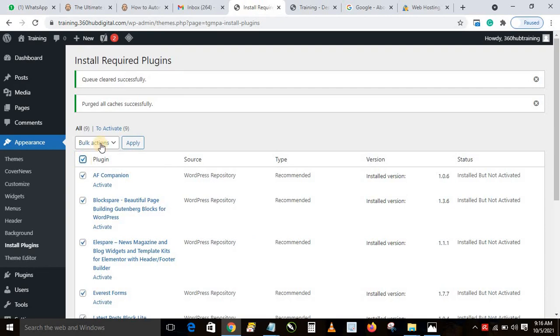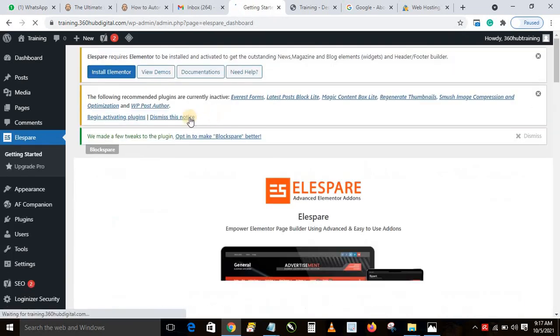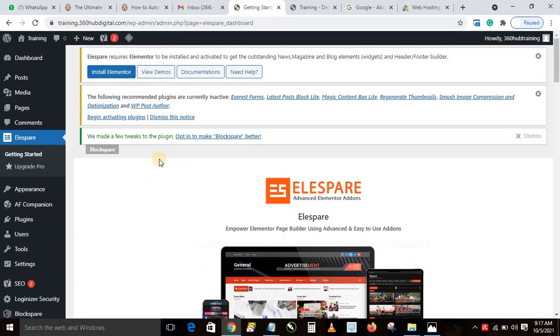When you click here again, what we want to do now is activate the plugins so that they can now function. So what we want to do is come to this bulk action, click on it for the drop down, and come to activate and select that. Then click apply. Now this will activate all the plugins. Now all the plugins are now activated, right?